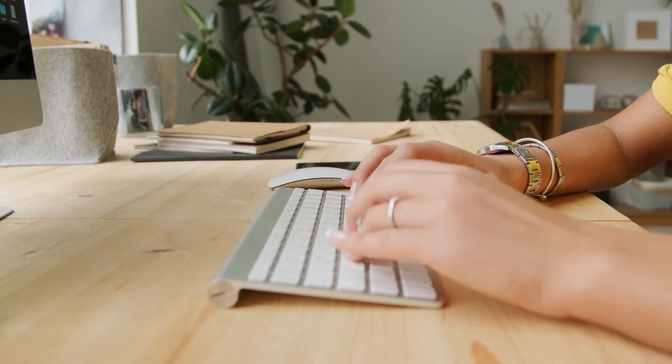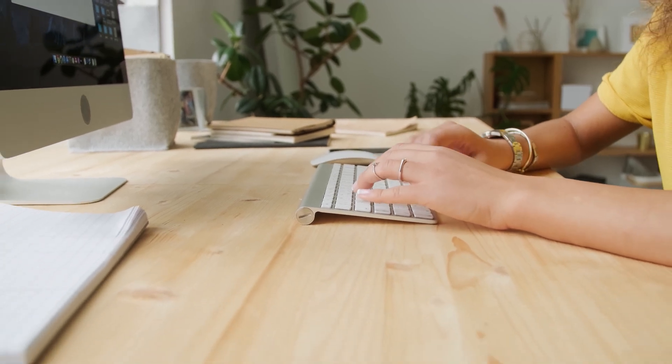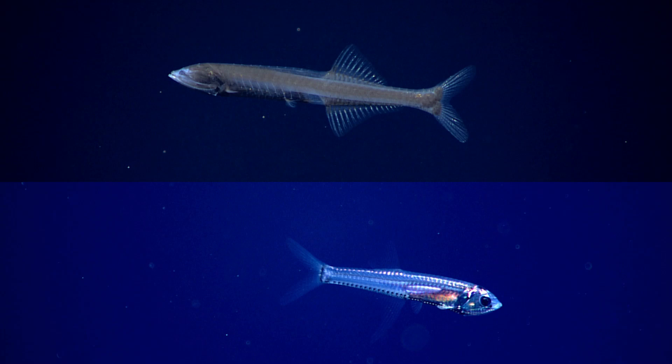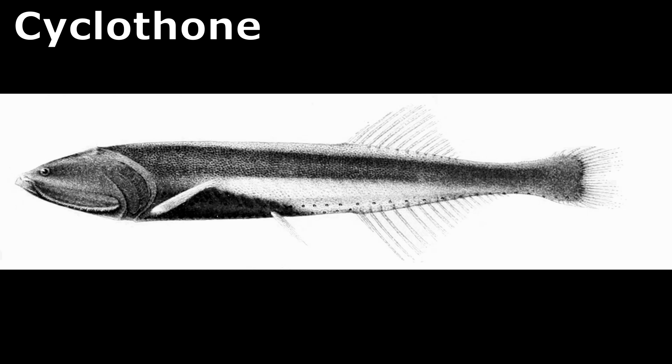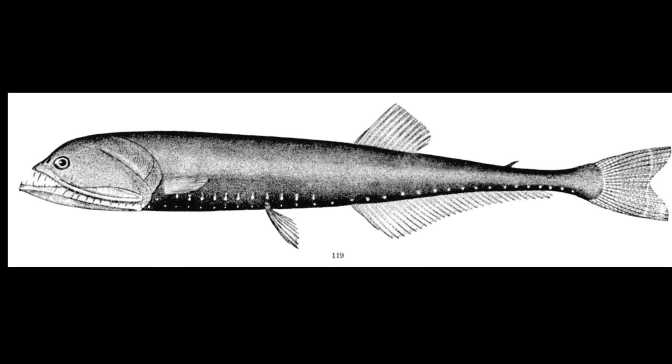If you undergo a search for the world's most average fish, you might be surprised by the result, because you've likely never heard of these fish. These are bristlemouths. They are thought to be the most common fish in the ocean, even though nearly everyone will never see one in person because of their deep habitat. There are around 33 species belonging to a single family. The genus Cyclothone is the most abundant, with number estimates from trillions to quadrillions of individuals. Cyclothone may also be the most abundant group of vertebrates on the planet.